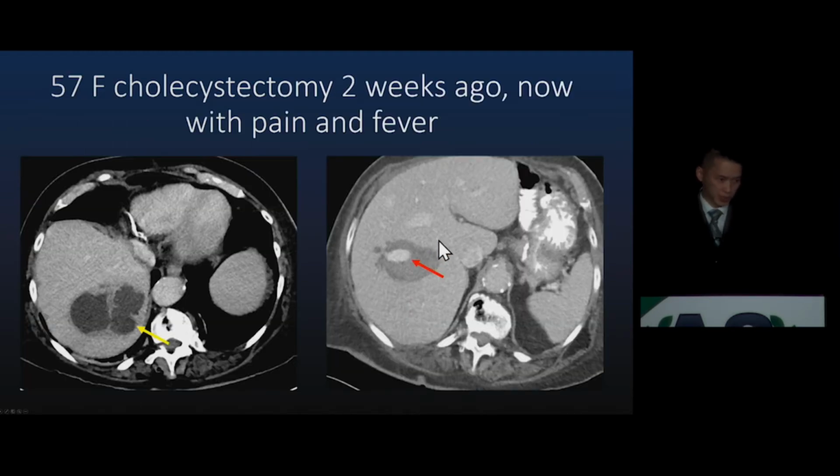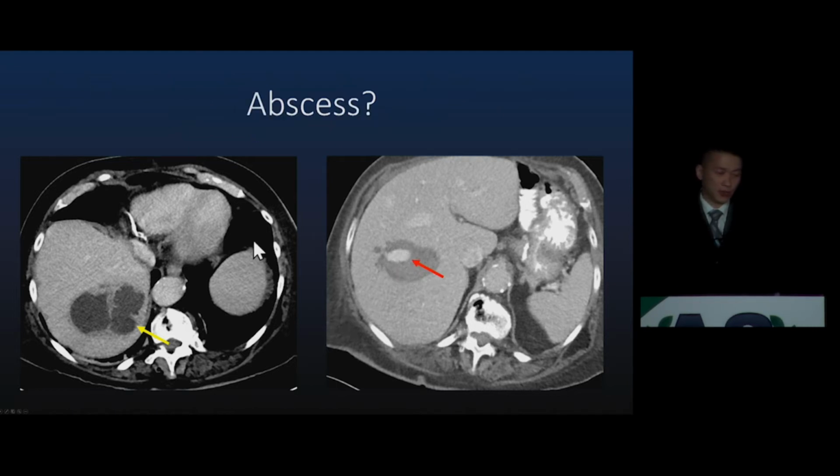So this first patient is post-cholecystectomy presenting with pain and fever. And in the liver, we see these two lesions. So this first one looks like it's a walled-off multilocular complex collection. And then the second lesion, not really a wall, but there is this hyperdense tubular component. So I don't think anyone would argue if we said that this first collection is an abscess. But what about the second one? Sort of unclear, maybe just an unusual presentation of an abscess, although there is this hyperdense tubular component, like I mentioned, so thought to be vascular maybe.